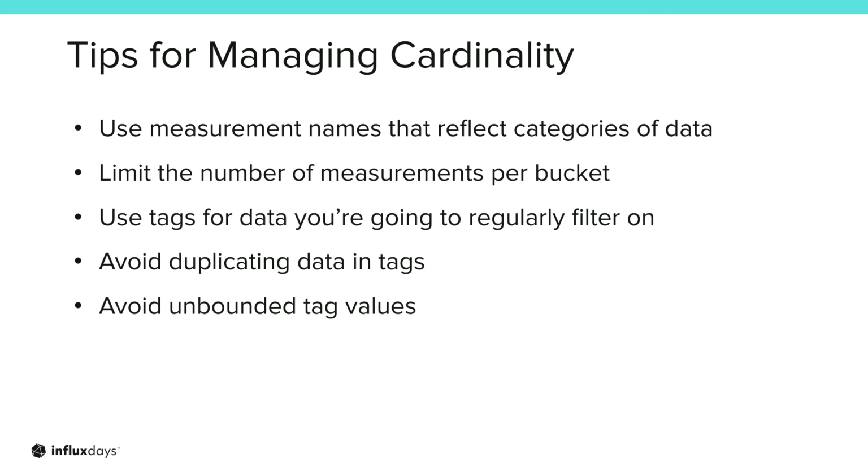Another thing to consider with tags is to avoid duplicating data. Something that we see often is you might have a country name as a tag and also a country shortcode as a tag. Now those are basically the same information as far as you're concerned, but as far as the database is concerned, they're completely separate values and they're going to increase your cardinality for no benefit to yourself.